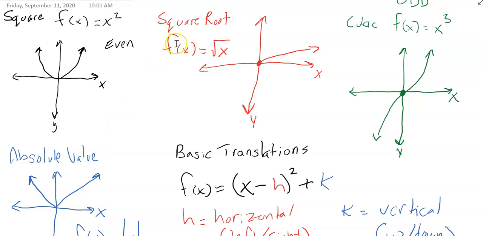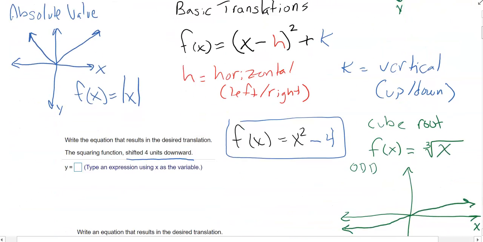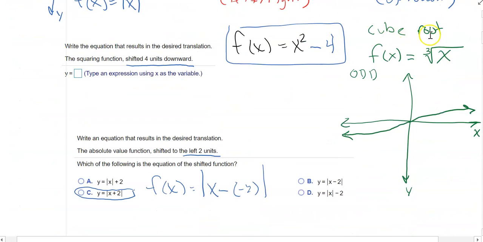Howdy, we are looking at 2.3 today, but we're going to look back at 2.2 just because we're dealing with these same functions. We are still dealing with basic translations. So you'll still see the square root functions, the cubic functions, as well as the absolute value. And we're going to add in one different looking function, the cube root function.